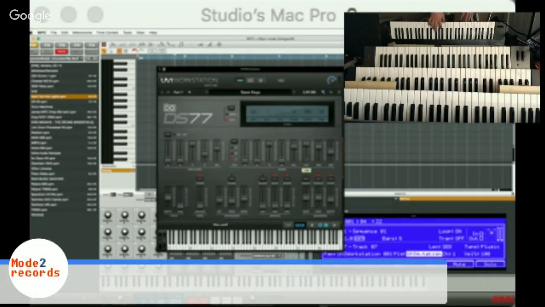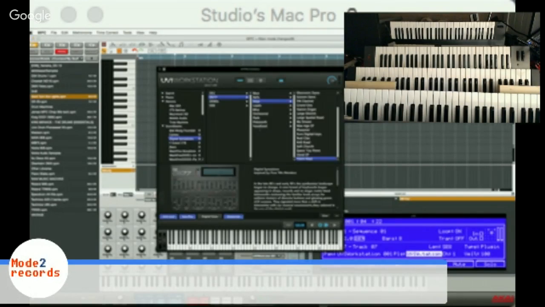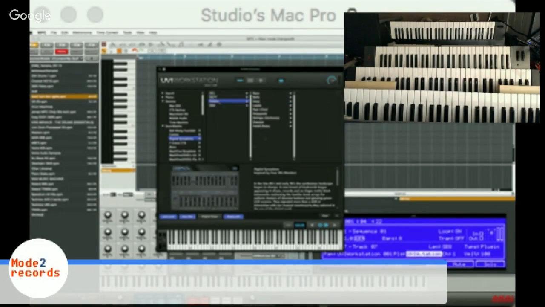Okay. No, it's too plucky sounding. Let's go D50. Keys, anything in there? Dark synth piano is probably a bit weird.